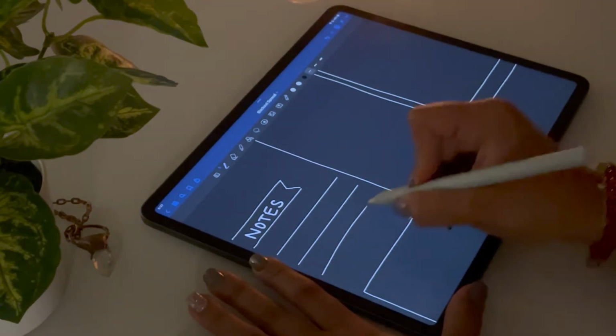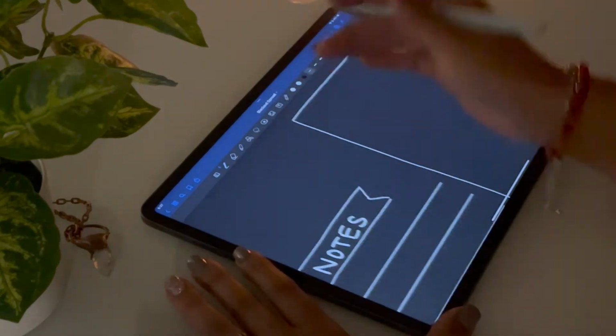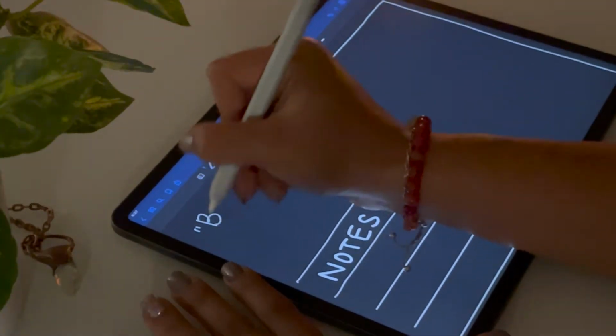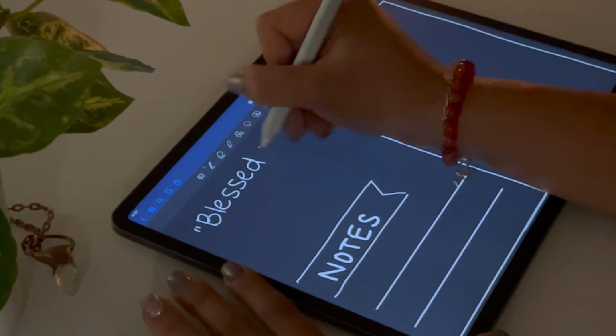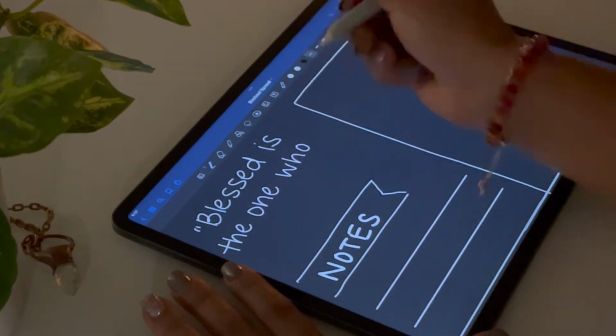And I did film this during another late night planning session, so that's why the lighting is a little bit different, but I actually personally kind of like the lighting like this. I don't know why, I just think it's a little bit more vibey than usual.